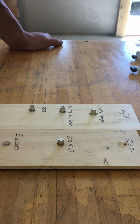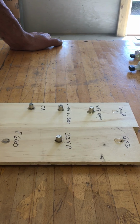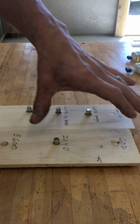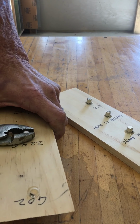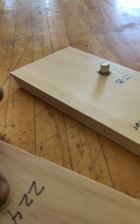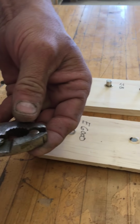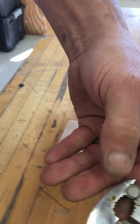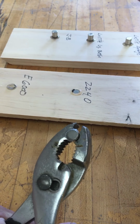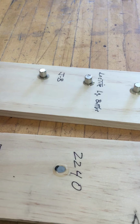All right. So now I'm just going to put my pliers on it and just see what it takes to pull these things off of here now, and I'll know by the feel of how well this stuff is done. So I got a good grip on it. All right. Boy, that actually took the metal off the face of the magnet, which, by the way, prior to putting these magnets on, we followed the directions on gluing magnets from the magnet manufacturer, which tell you to thoroughly scuff and score the bottom, which we did. But that's pretty impressive. I mean, no other one has done that. So that's telling me it's definitely grabbed the metal and really adhered it to the wood.